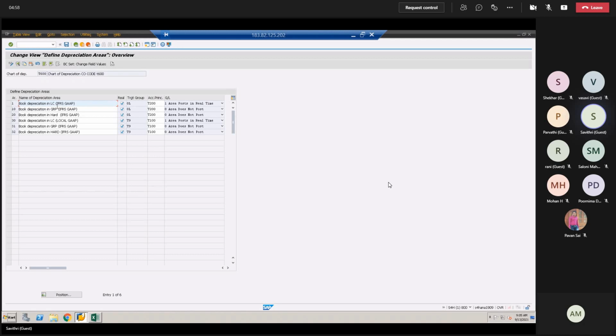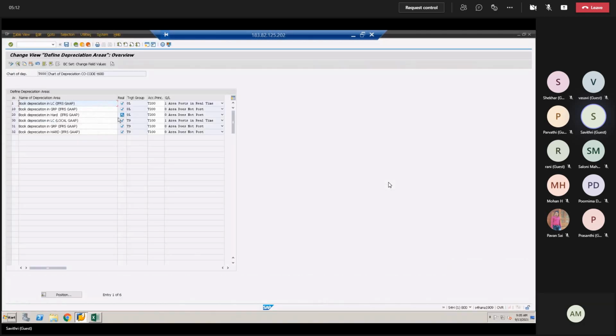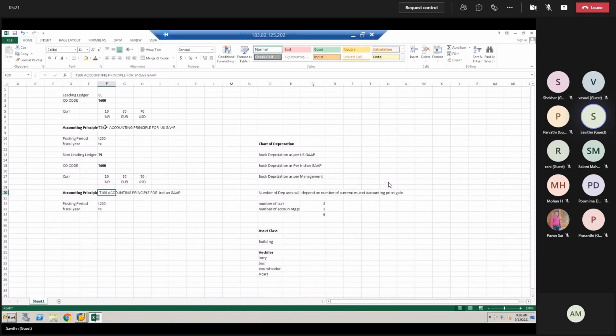That is, as per IFRS, books in local currency; as per IFRS, the values in group currency; as per IFRS, the values in hard currency. Local currency is 10, group currency is 30, and my IFRS hard currency is 40. So that's the reason I've defined 3 depreciation areas for accounting principle T200.